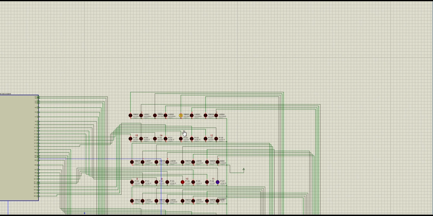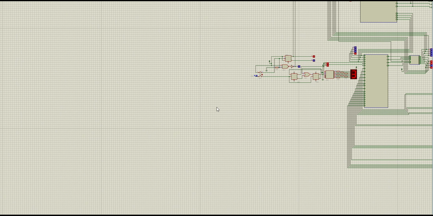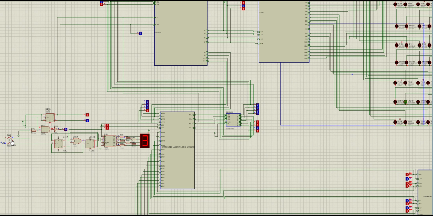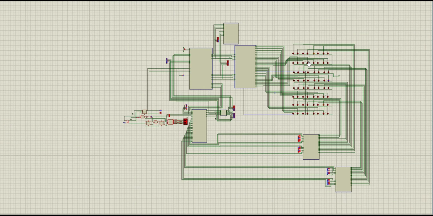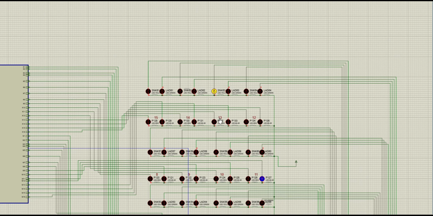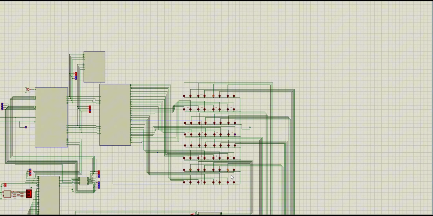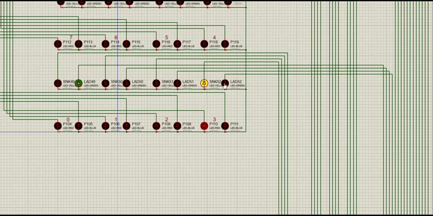For player 1, we have to keep the dice value at 3. Previously player 1 is at the 10th position, so now we have 3. So 10 plus 3 is equal to 13. But at the 13th position, the snake head is going to eat player 1 and direct it to the 3 position. So the snake function is working perfectly.